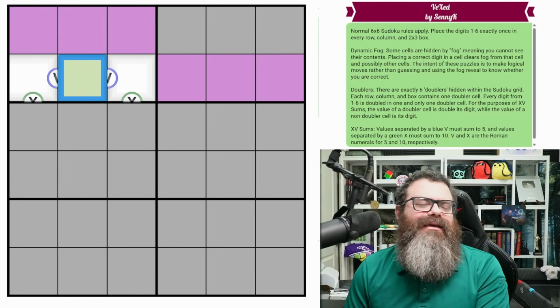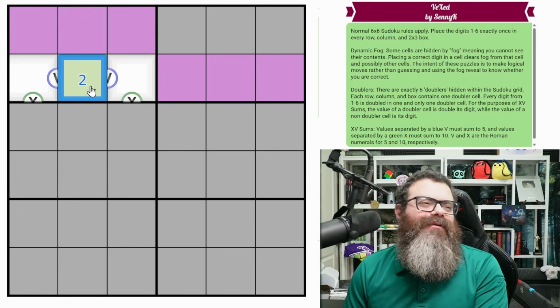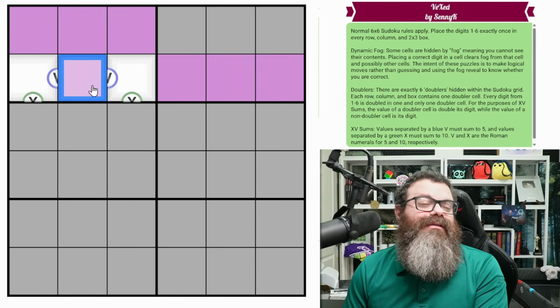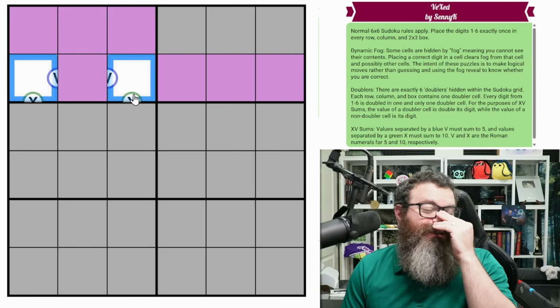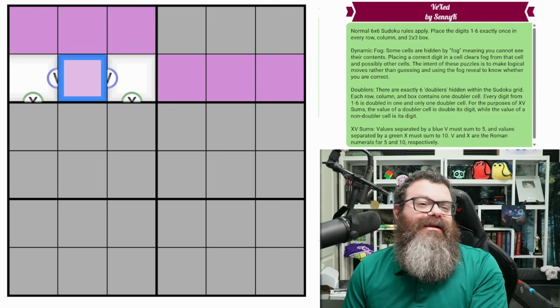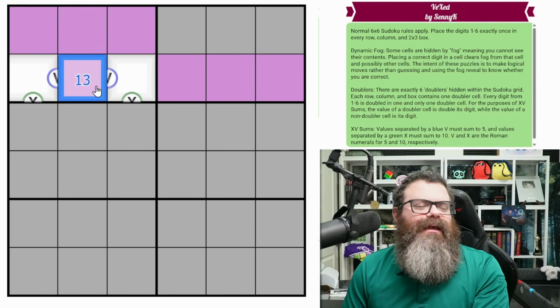If I make this like, I don't know, a 2, that doubles to 4, these would still both be 1, right? So actually this one's not a doubler either. One of these is doubled, and so it's going to be even, which means this is odd. So this is 1 or 3. It's not 5 because 5 is already too big.